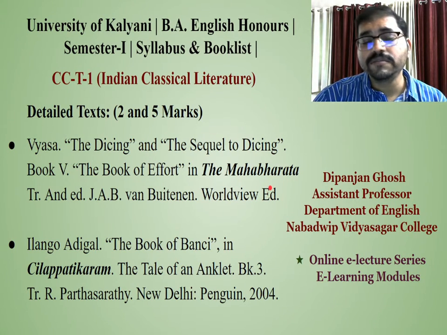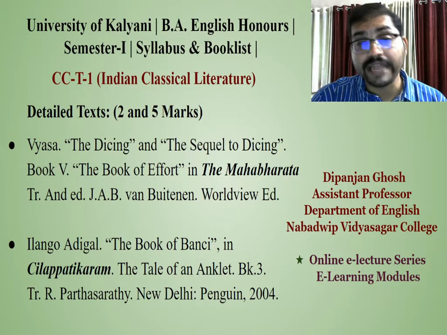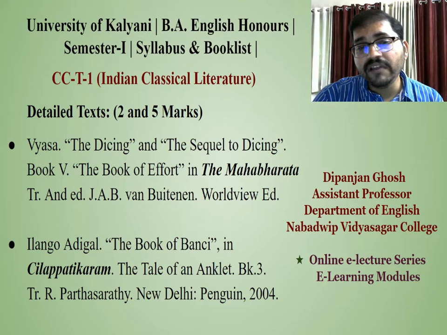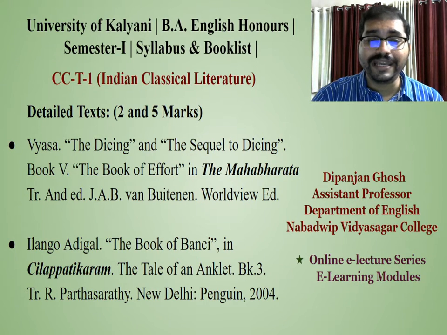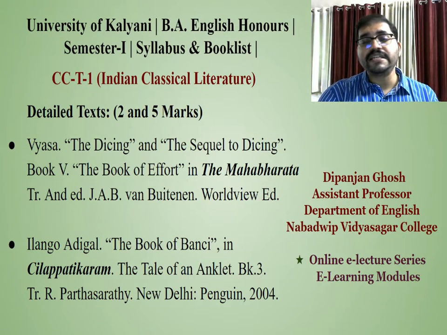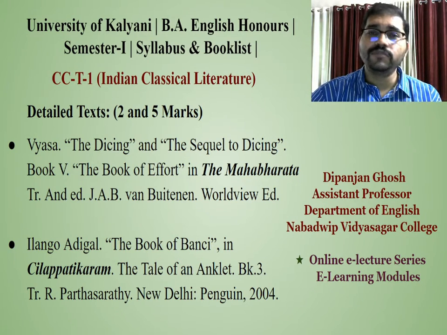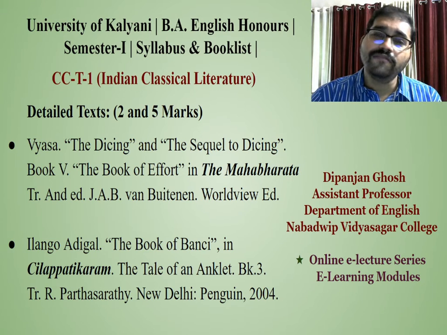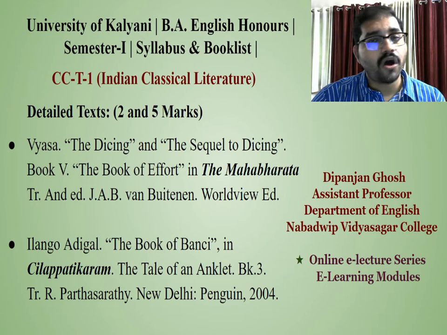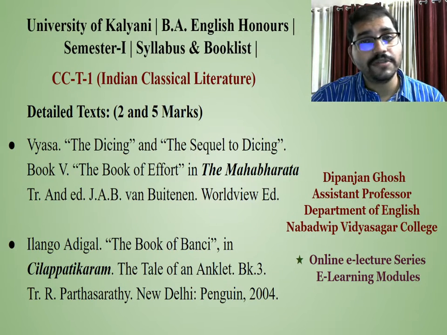The second text that has been selected for your detailed text under this group is a particular Tamil writing, and the name of the book is Silapatikaram or Chilapatikaram. It is a kind of epic, and it is considered the Tamil epic. Whenever you read this text, you will find a particular form of culture, a particular kind of lifestyle, or basic orientation to the anthropological history of Tamils. All these will be taken for consideration.